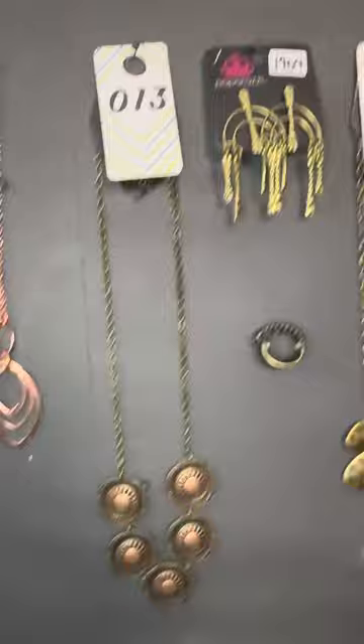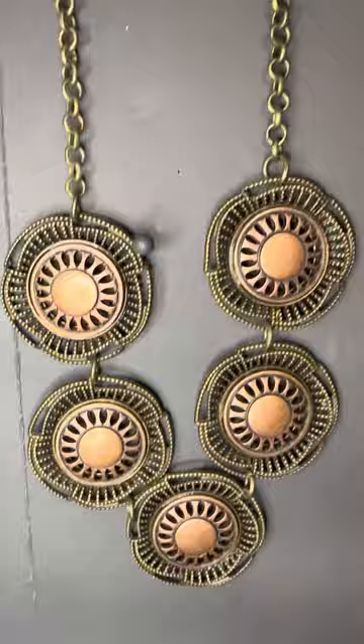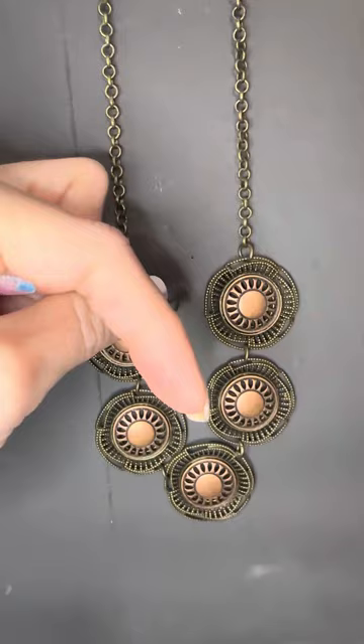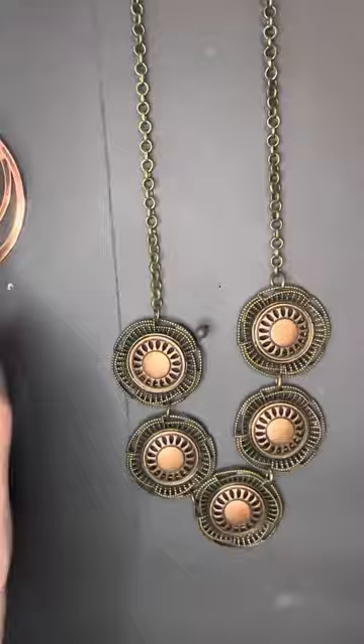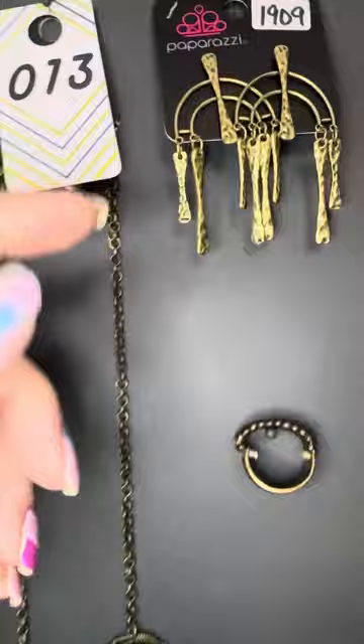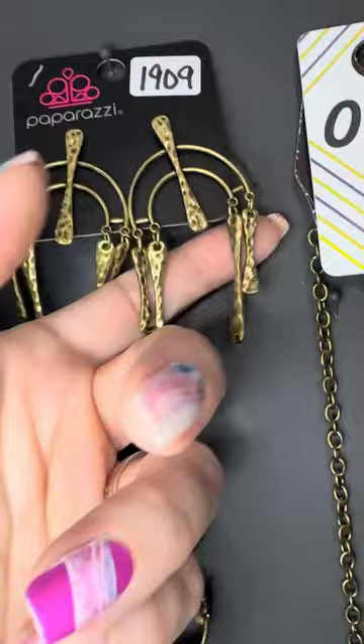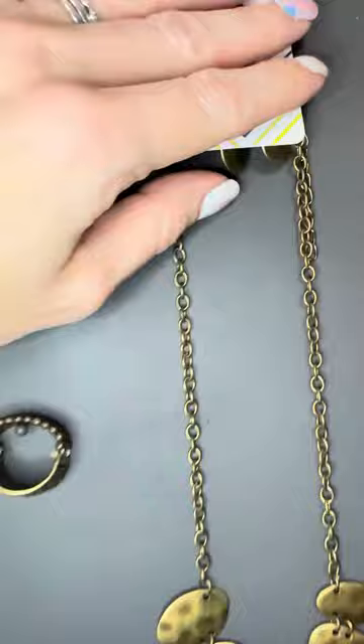Look at number thirteen — it is brass and copper together, I love it. Definitely check Alicia's sets from today by scrolling down after this video. Number thirteen earrings come with the necklace. You could also grab 1909 — these are vintage with a post back. I love how there's this open space in the center.